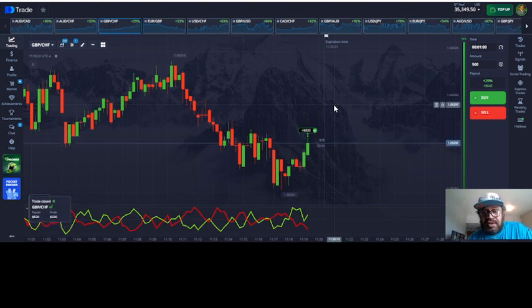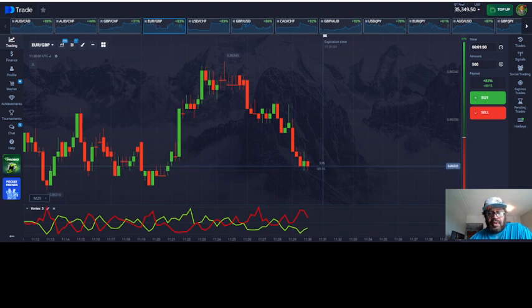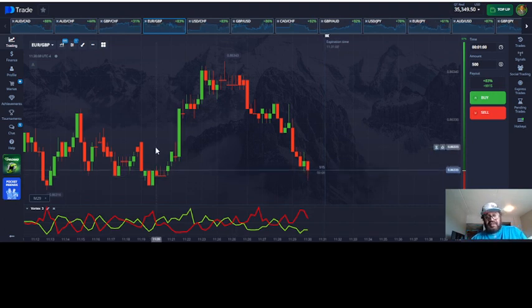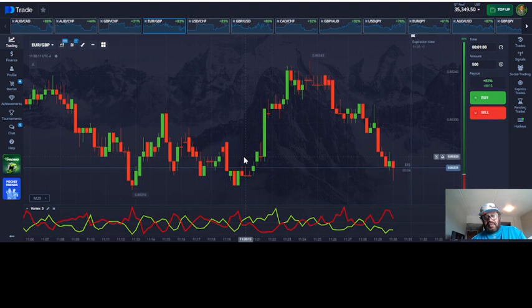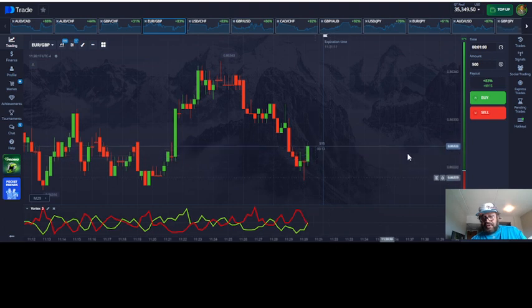Okay, so great. That trade was in the money. Okay, so I'm going to pause the video and look for one more setup. I'm on the Euro Great British Pound currency pair here, and the price looks like it's coming upon a level of support in this area. So I'm anticipating a bullish reversal. Let's wait for the cross to occur.